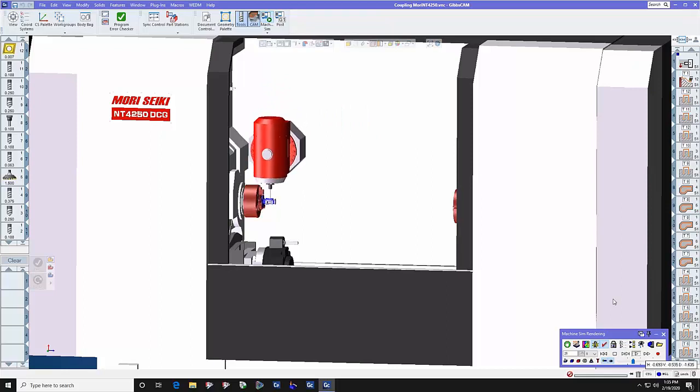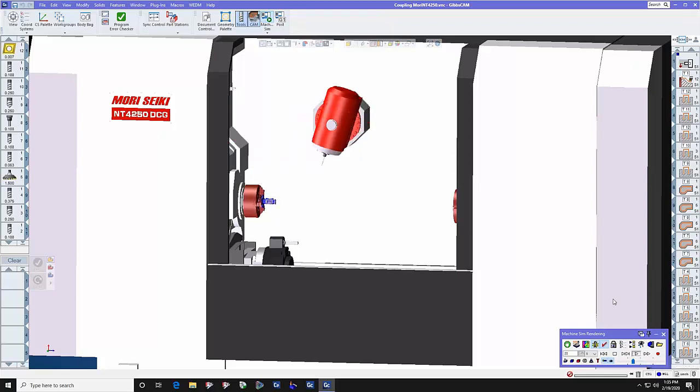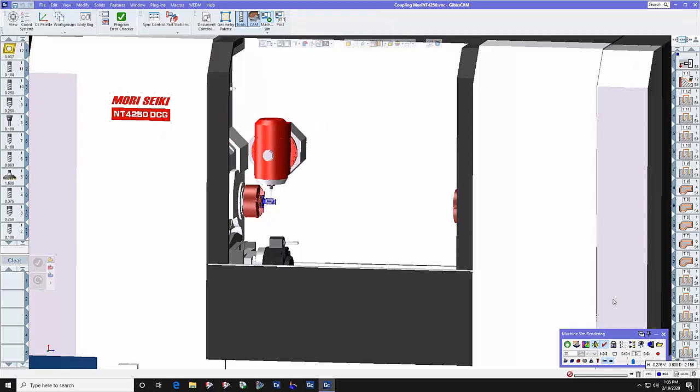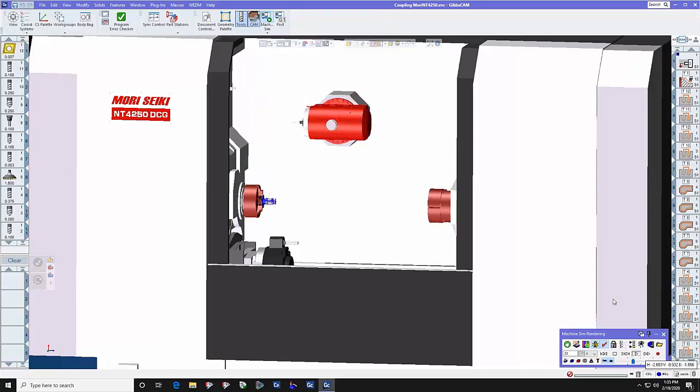If you're familiar with Willemin-Macodel, they will build a CNC machine to whatever specification that you want. And then once we at GibbsCAM see that, we can build one that will match that machine's. This is what we call kinematics, the movements of the machine, the axes, the locations, and what they can do.